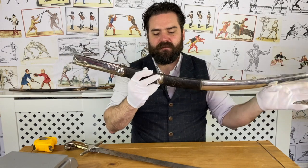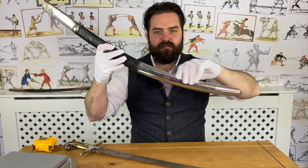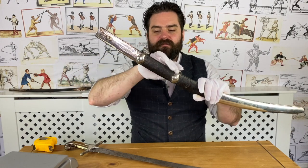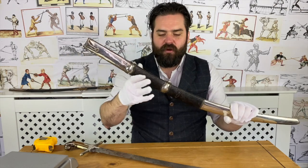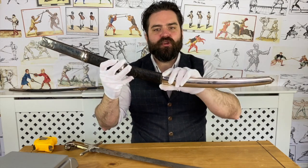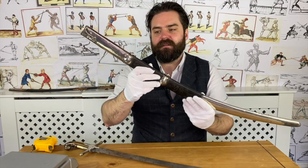So British scabbards of the time do roughly follow this form. They do tend to have metal at the base, at the chape, basically the bit that protects the tip of the sword, and they usually have metal near the top, which is obviously where the sword enters the scabbard, and they usually do have 2-ring suspension systems just like this. So overall this is not so unusual for a British scabbard, except for the fact that it's rigid and that these metal fittings are just so huge and so long in length, which is decadent or extravagant, and some cavalry officers did do that, but it's rare.